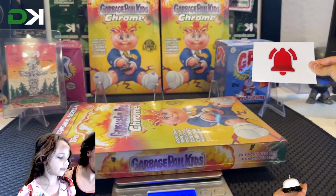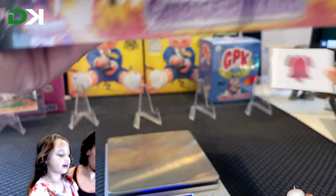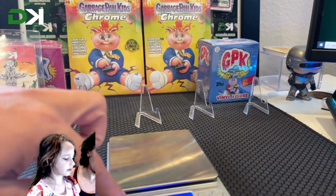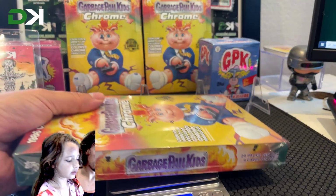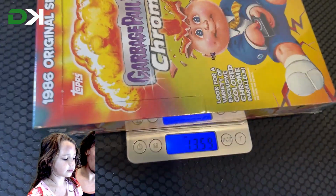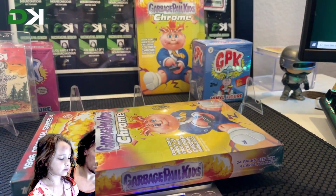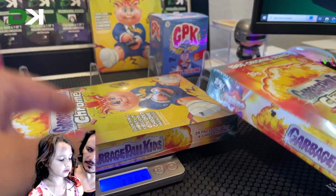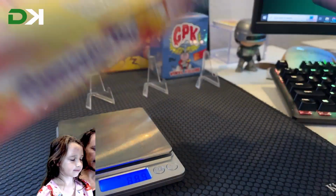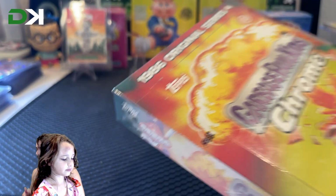Right, so what's this? This is 13. Put it back on again, let's see. It was at minus 58. I was about to say, what's wrong with this? 13.59. Okay, I think this will be the one. Now let's weigh this one to see what this one is. 13.63. Oh, this one's heavier. So let's try this one. Okay, and then we'll put that one there. Right, so you now know the weight of what we're opening.